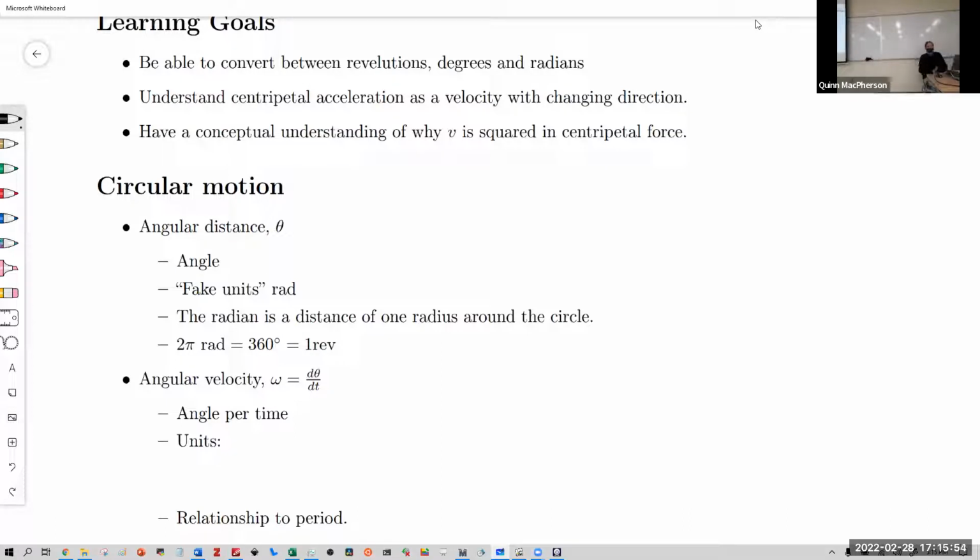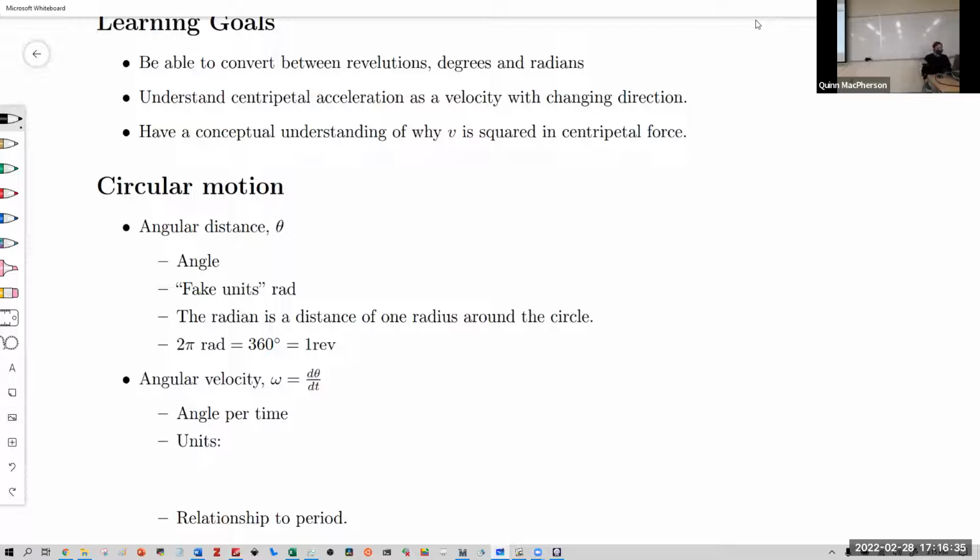There's also degrees. You're probably more familiar with degrees. They're older units. More people use degrees for other things outside of physics. There's also something called a revolution. One revolution is all the way around. This comes up a bunch when you're looking at a car. Your car has RPM, revolutions per minute. So you're saying how quickly is the engine turning? You did it in full revolutions. You could do it in degrees per minute. It'd be 360 times bigger. Or you could do it in radians per minute.